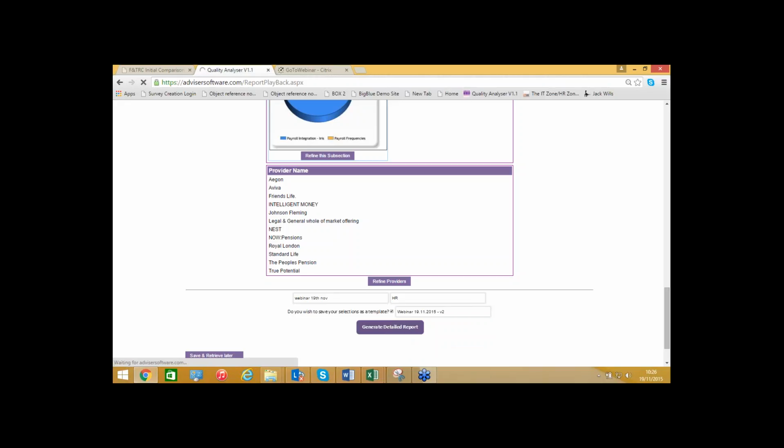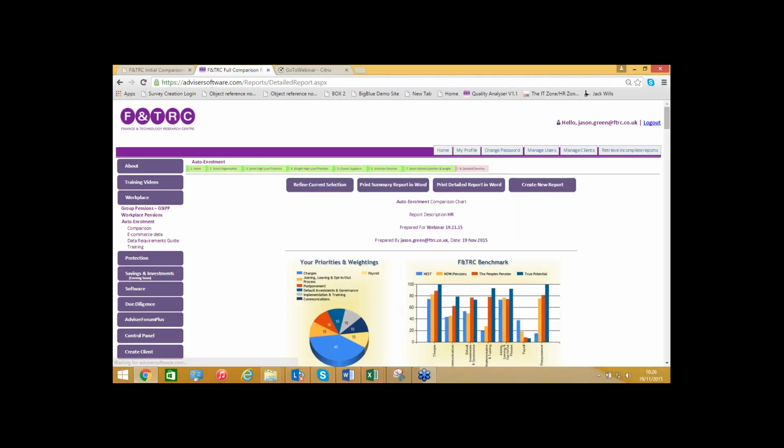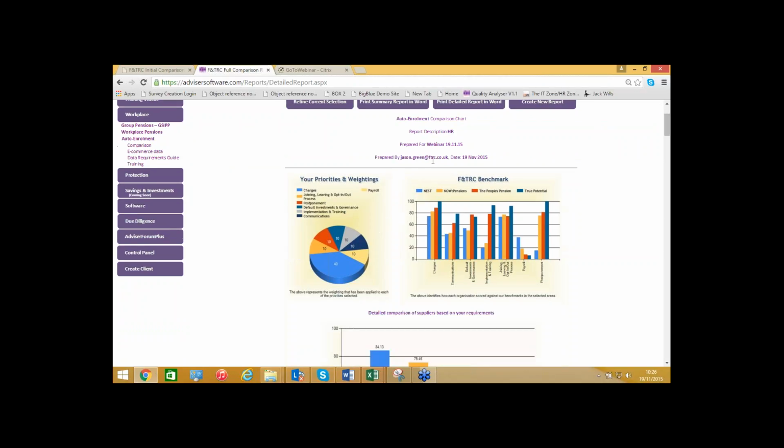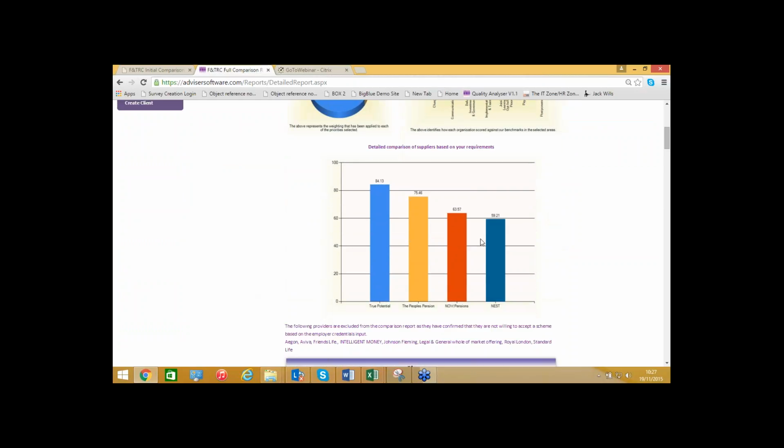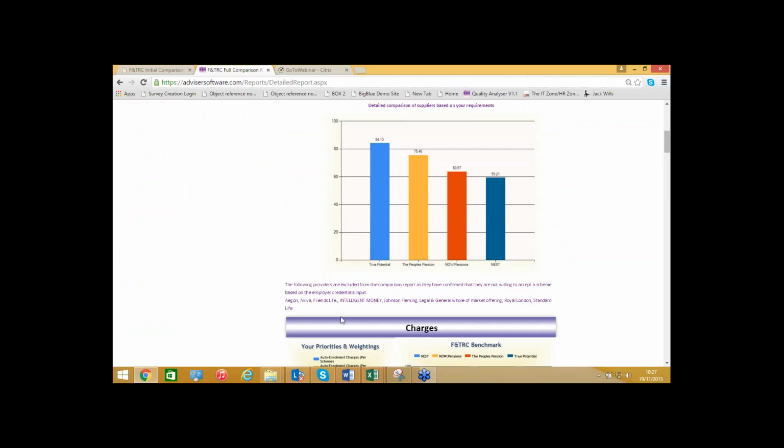So this is now coming to the final stage of Quality Analyser, whereby we're producing the final set of analysis. Very similar to the initial report, it plays back to you the high-level areas that you've chosen and weighted as the user, how each of those areas have scored relative to the underlying benchmark, and it gives us that overall graph of best match or most suitable provider. Now, in this instance, it doesn't have the table of exclusions because we've already seen that. It just replays back to you here that we've removed certain providers underneath.